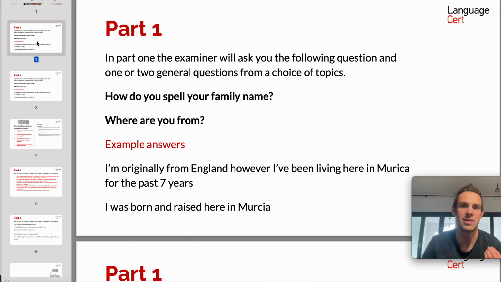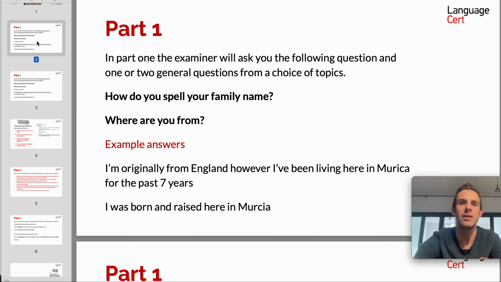We want to show the examiner that we are here to prove the level of English that we have right from the start. So, when the examiner asks you, or the interlocutor asks you, how do you spell your family name? I want your answer not to be, in my case, Cockings, like a robot. I want you to say, my surname is Cockings, and you spell it Cockings. Okay, did you see what I did there? I changed family name for surname. I stated the name that I was going to spell, and then I spelt it really clearly.